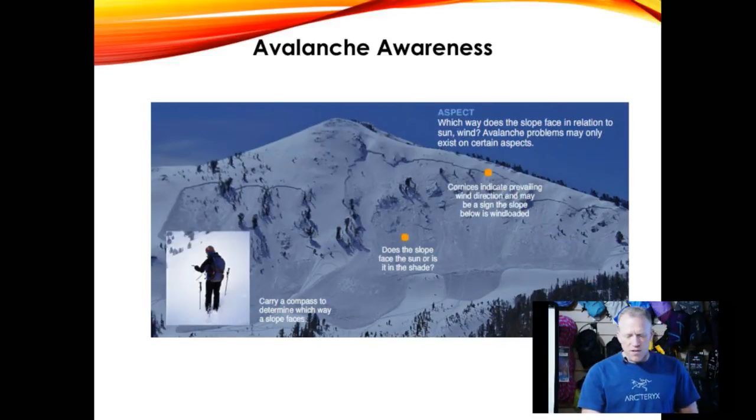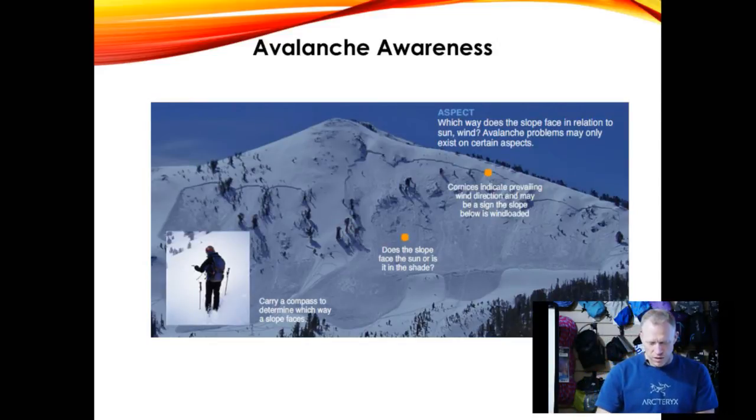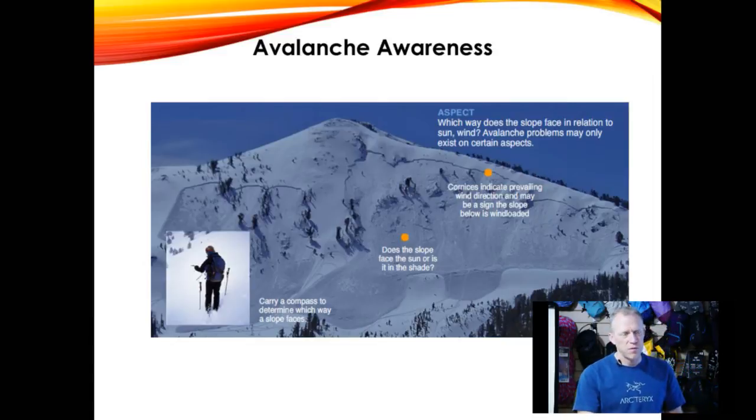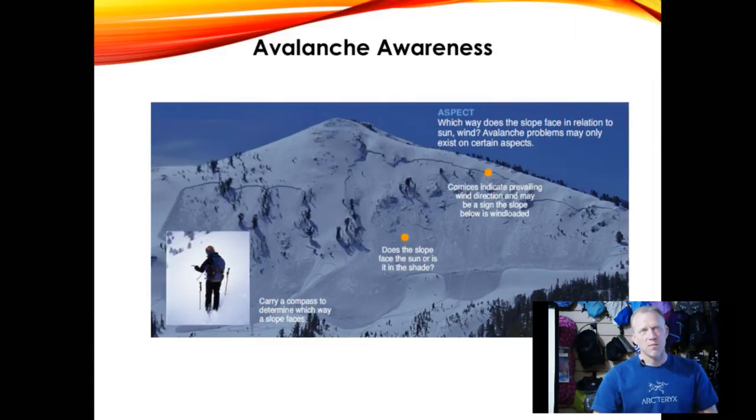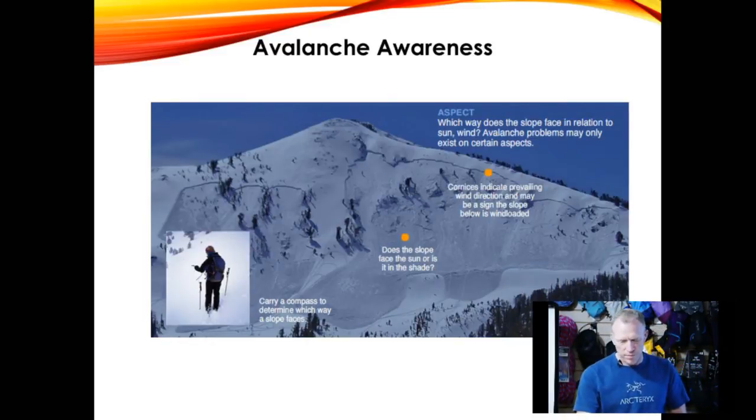The aspect is another important part of it. So the summary of that would be wind-loaded slopes are normally on the north. Those are also the shadiest, the most loaded, they receive the least amount of sun, the least amount of daylight, have the most snow, and then the eastern side is similar. In addition, the wind in the western United States often blows from the west or the south, so it'll tend to load those steep slopes.